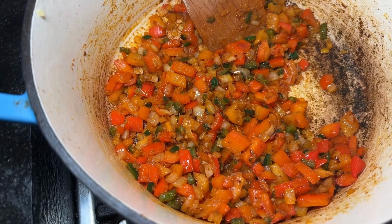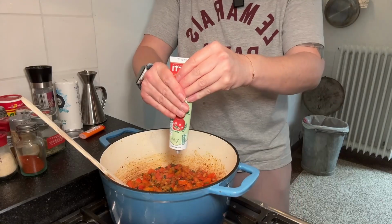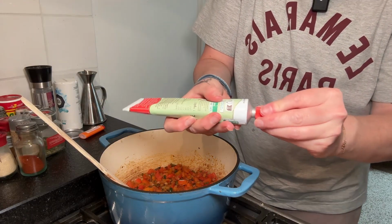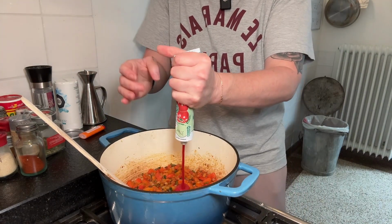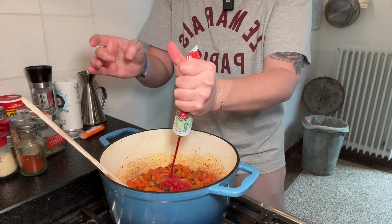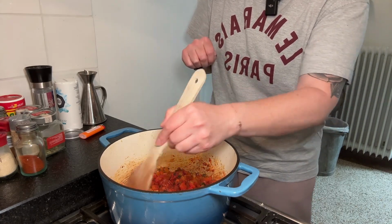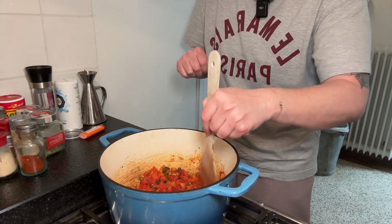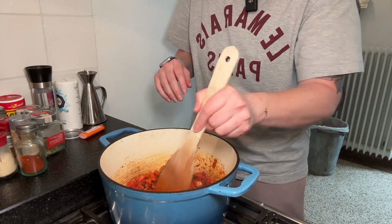Okay, once these are nice and tender, we're gonna add our tomato paste. Adding your tomato paste now ensures that you toast it, which also gives a really good flavor. So I'm gonna do half of this tube. It's okay if the bottom of your pan has stuff stuck to the bottom. That's what we actually want. All that fond on the bottom of the pan is gonna be all flavor.